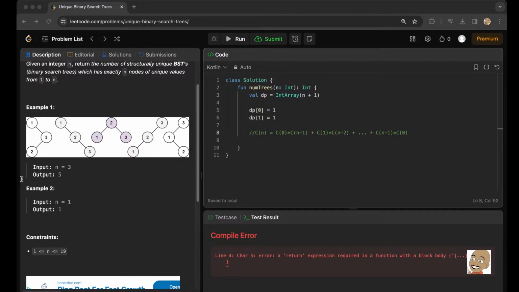And so I'm going to make a for loop for each number of nodes. I'm going to iterate through all possible roots.